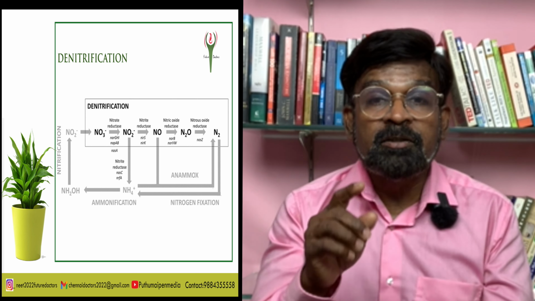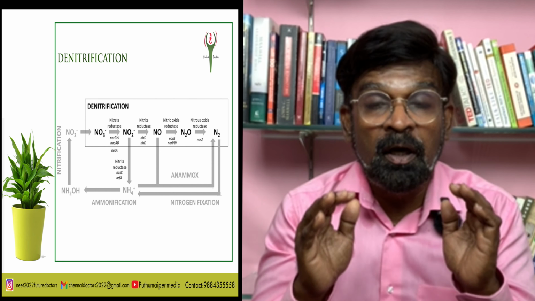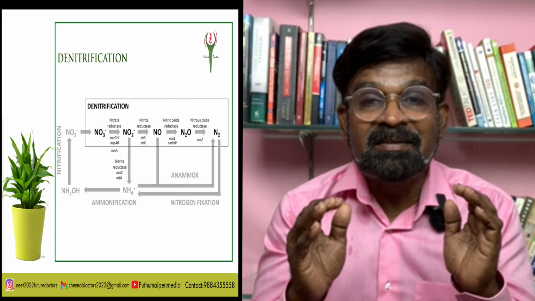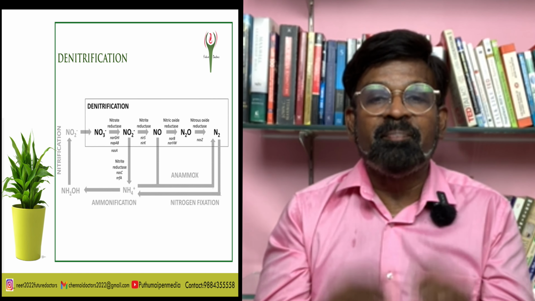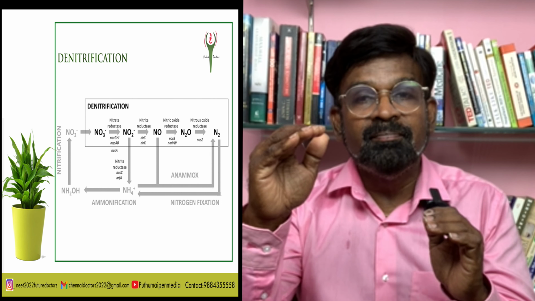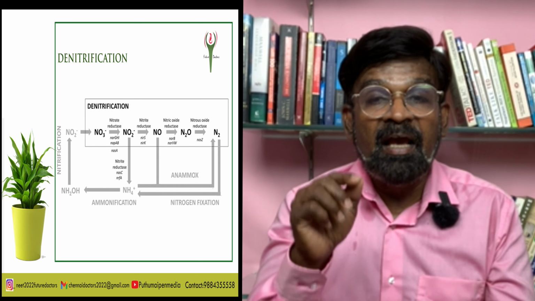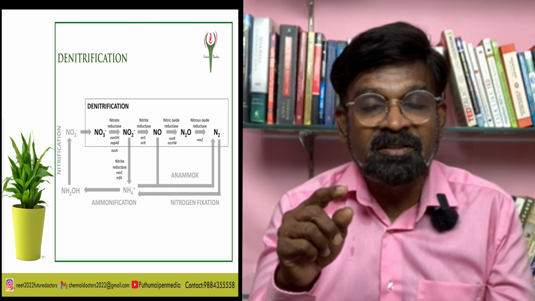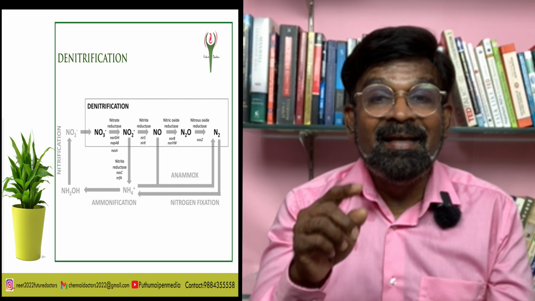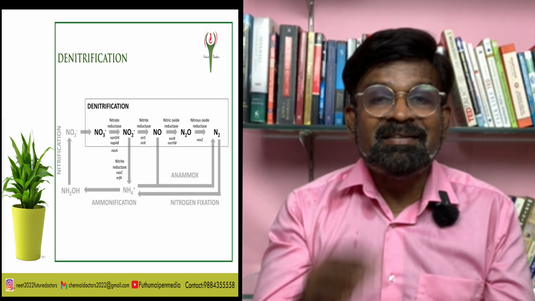The C4 plants respond to a higher temperature, showing a higher rate of photosynthesis. On the other hand, the C3 plants have a much lower optimum temperature range. When temperature is increased from minimum to optimum, the rate of photosynthesis doubles for every 10 degrees centigrade rise in the temperature. But when the temperature reaches above the optimum range, the rate of photosynthesis shows an initial increase for a very short duration of time, which later declines.